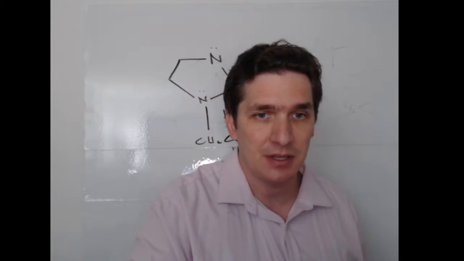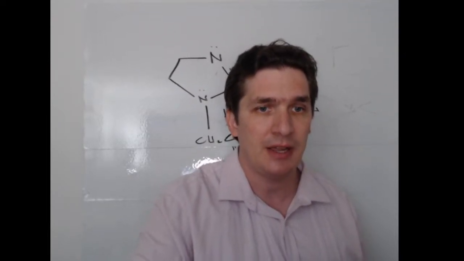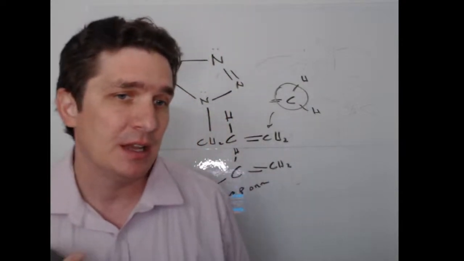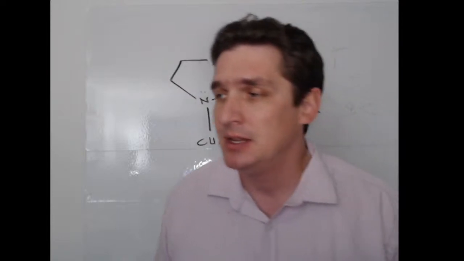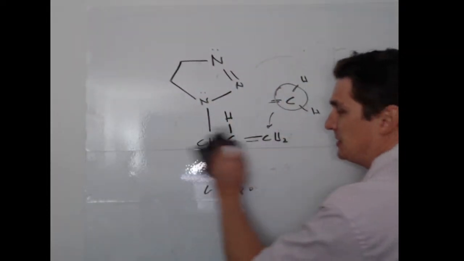For naming diols, diols don't have to be on adjacent carbons. A lot of the examples we work with in this class are adjacent because we're trying to form epoxides. But you can have diols, triols, tetrols, things like that.